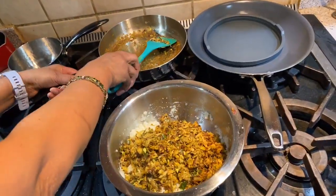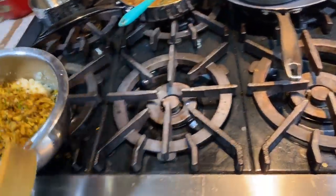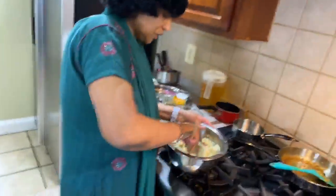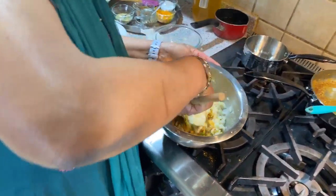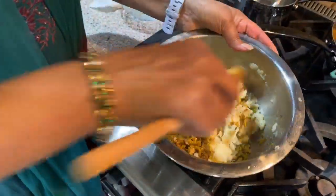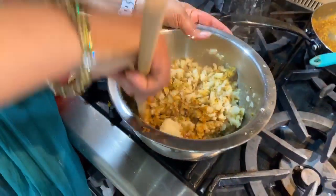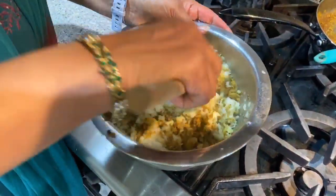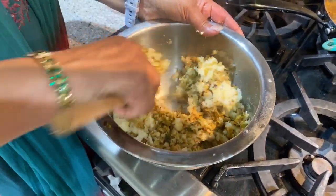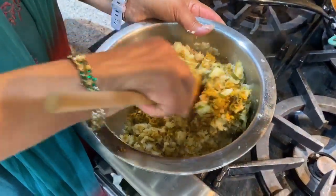Tell me this recipe. How many cutlets does it make? I think it's like 16, maybe. See? The bowl is better to mix. After we mix it, you can see the mixing, we're going to check and see if there's enough salt, because we added a little bit in the onion. So now we're going to see. And again, you can put more tuna.